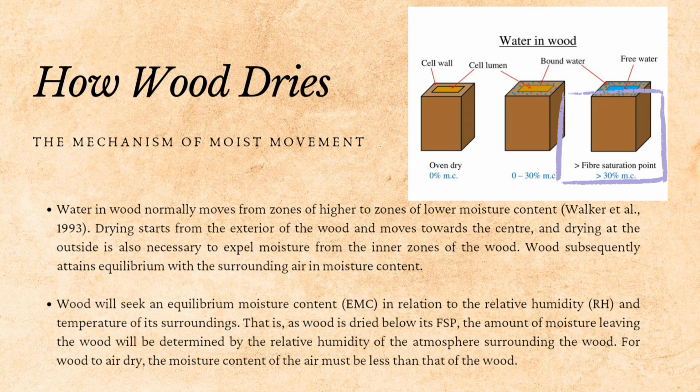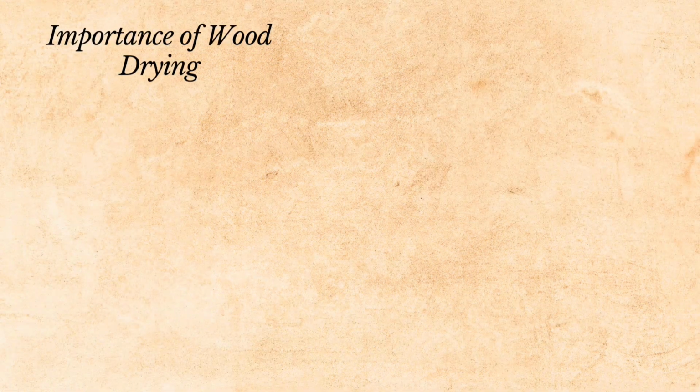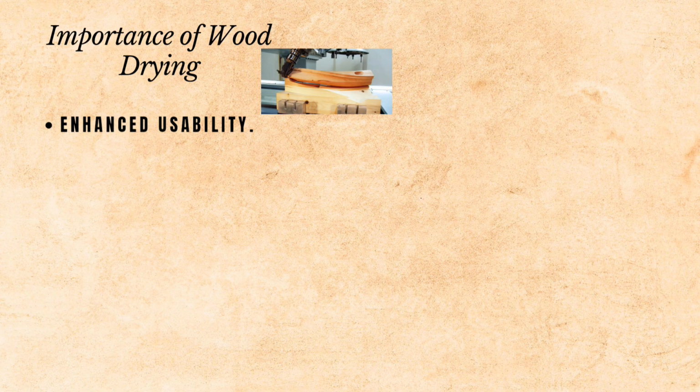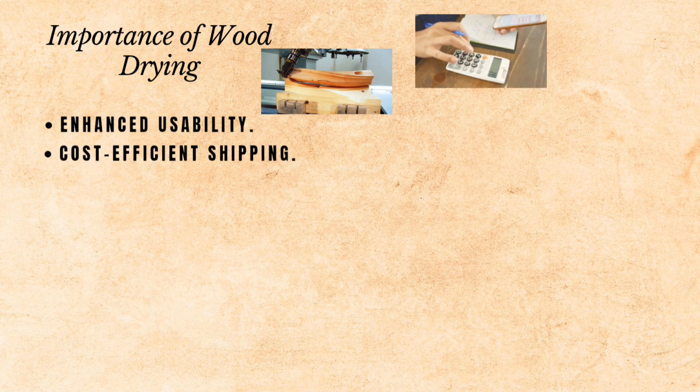Importance of wood drying. Firstly, it enhances usability. Wood's tendency to shrink as well with moisture change necessitates drying to the ideal moisture content for its intended use, ensuring stability. Secondly, it is cost-efficient shipping. Dry wood being lighter significantly reduces shipping expenses by eliminating excess water weight, making it more economical to transport.